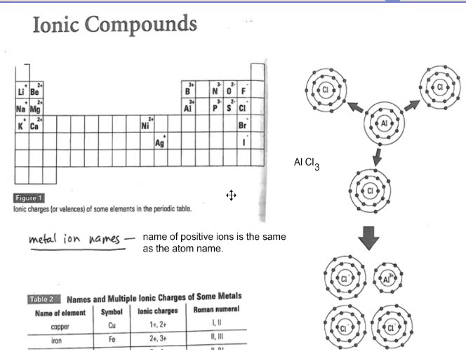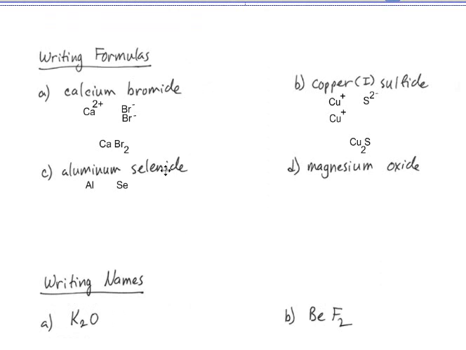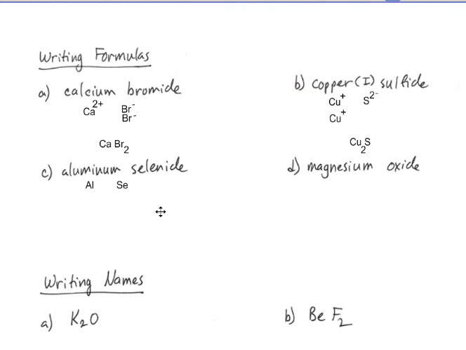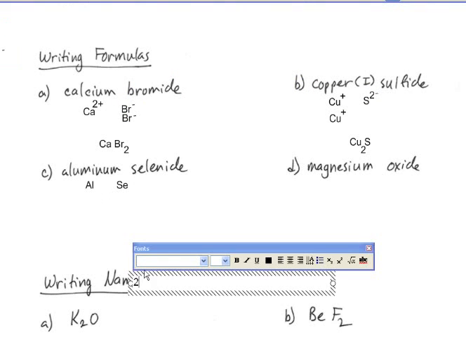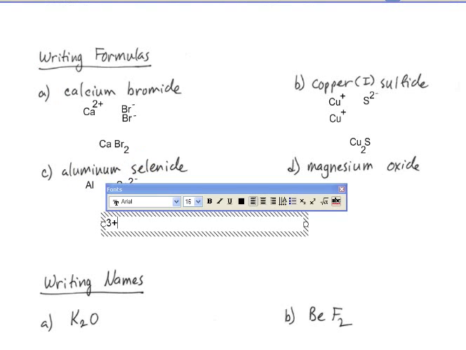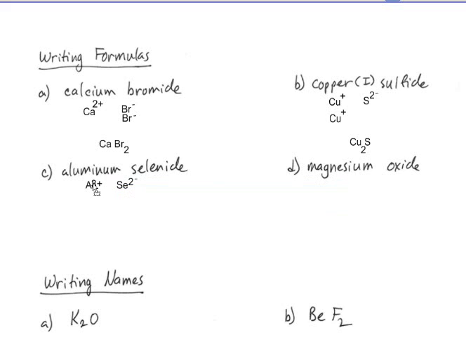So I'll maybe just write it in, maybe you should too, just so we can have it in the future. Selenide is right there, and of course it's 2 negative, just like over here. So if we move over here, I'm just going to copy this negative charge here and place it there. So selenide is right there, and of course aluminum is 3 positives.